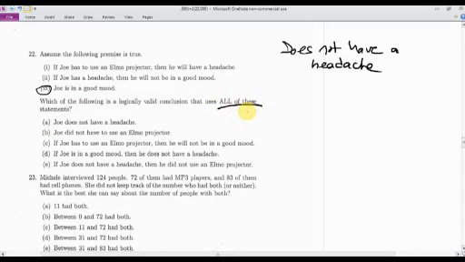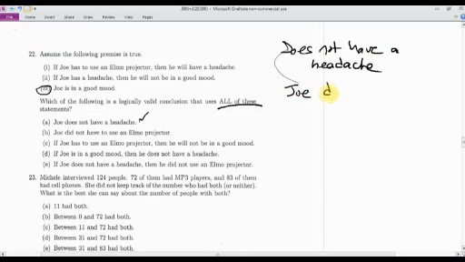But remember that I have to use all of these statements. Right now that's true, but I'm not using anything about premise 1. Joe did not have to use an Elmo. Well, let's take a look. If Joe had to use an Elmo, he's going to have a headache. Well, we know he doesn't have a headache. So let's suppose Joe says, if I use the projector, I'm going to have a headache. And Joe says, I don't have a headache. Then could he have used the Elmo? No. Because if he did use the Elmo, he would have a headache, which violates this.